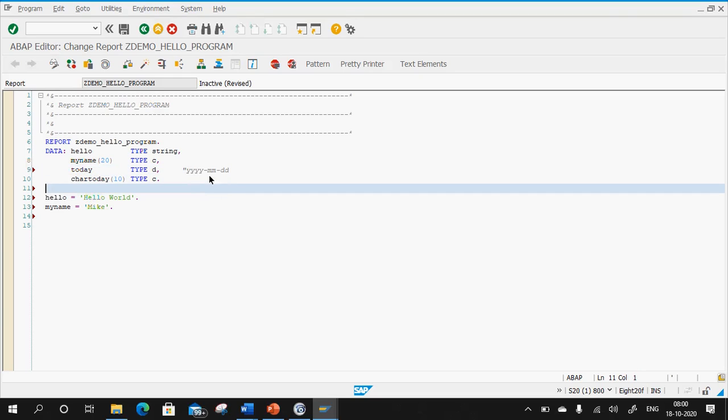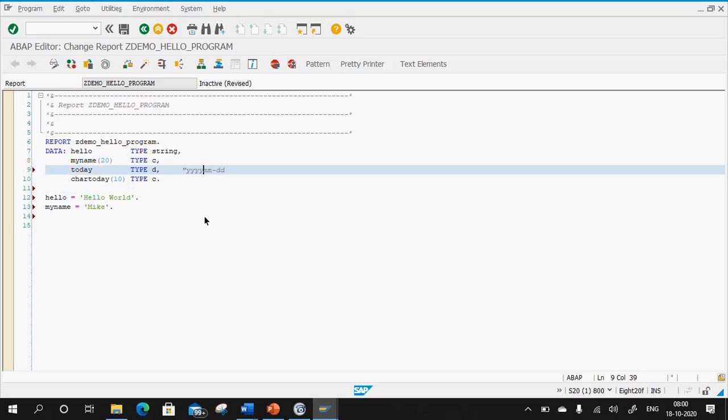And when you see the date as a part of your output, it will be dd.mm.yyyy. So in the output, in the presentation layer, you will see the format dd.mm.yyyy, but in the database it gets saved as YYYYMMDD.